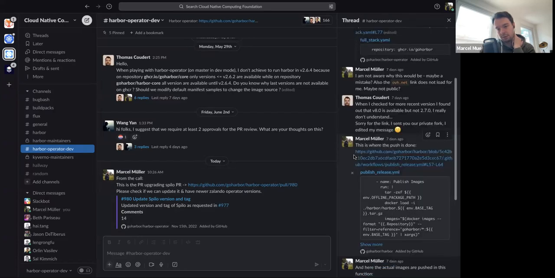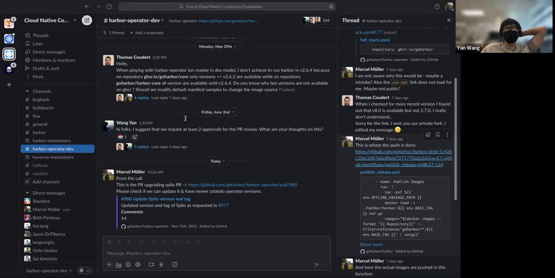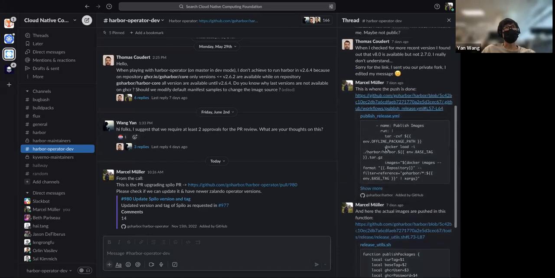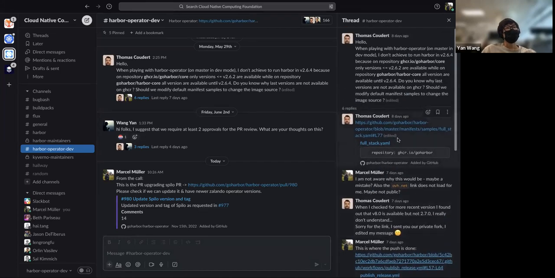Okay, but there is some stuff in CI in Harbor to push to GHCR now. So much newer images should also be there. If you go to the logic, yeah, we enabled that. But some versions in between are just missing, is what you're saying. Yeah, but we can replicate the missing ones to GHCR if they are required by the Harbor operator. You can just let me know the tag, and then I can try to replicate them to the GHCR.